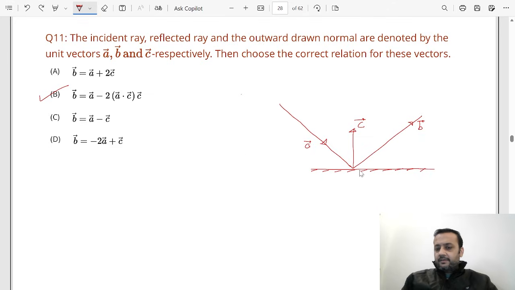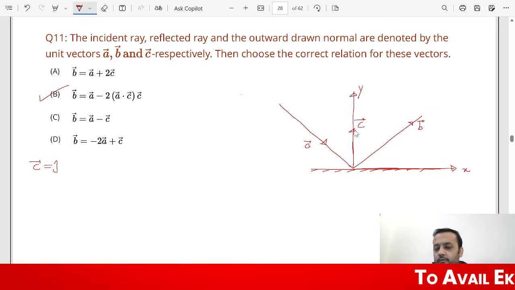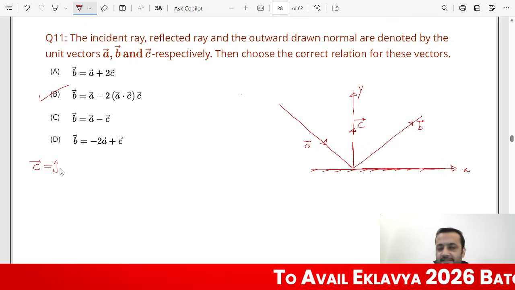For the derivation, what we can do, let's assume this as the x-axis. Okay, so that means this vector c will become the y-axis, right? Now look over here. So we know that this vector c is along the y-axis. So c vector is nothing but j cap, because the standard unit vector along the y-axis is j cap, and c vector is also pointing in the same direction and is also of magnitude 1. It's a unit vector. So vector c is nothing but j cap.